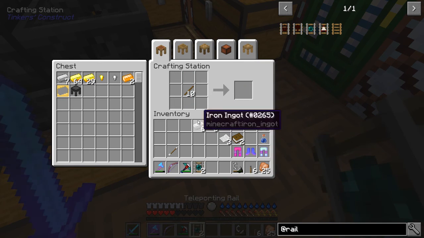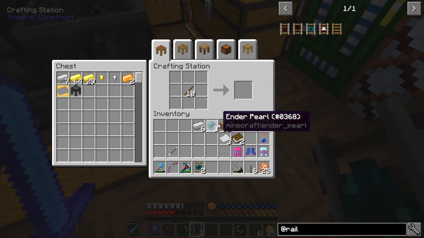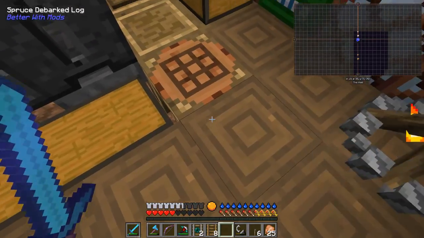1, 2, let's hope that's enough. And I can do wood sticks, was it wooden rails? I think there was a wooden rails recipe that we saw there, wasn't there? Yeah, that one. Yeah, I could do 8 of those that way. Awesome. Okay, let's test this out.